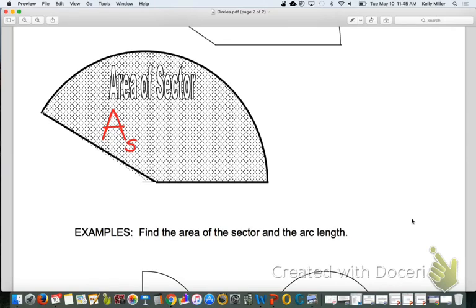How do we find the fraction of the circle in the arc length formula right above it? What did we do to find that fraction? Right, so the same thing's going to occur here. We're going to take that central angle and we're going to divide it by 360 because that gets us the fraction of our circle. But now we're going to find the fraction of the total area. So instead of multiplying it by 2 pi r, we're going to multiply it by pi r squared. Because I'm finding a fraction of the circle.